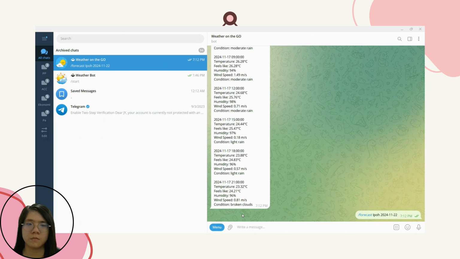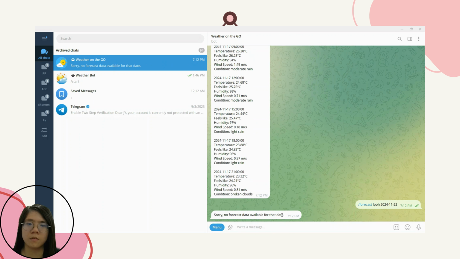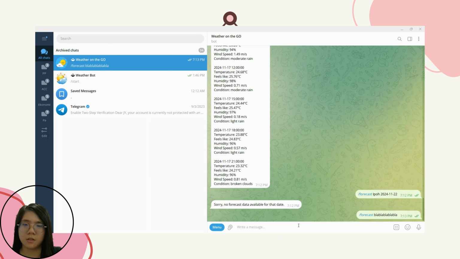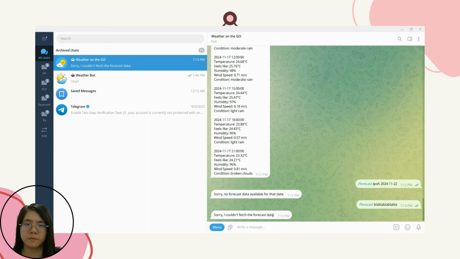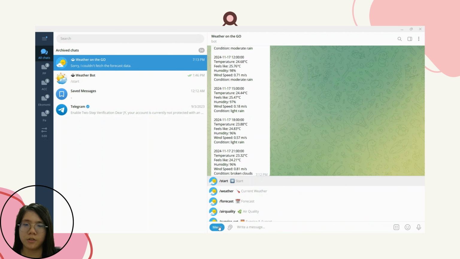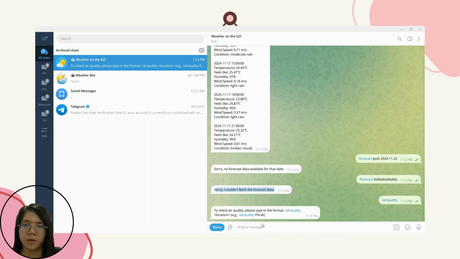So we try another command. This will display an error message because this data is not available in the API. The API can only fetch the next 5 days from now. So we try a wrong location. It will display an error message.